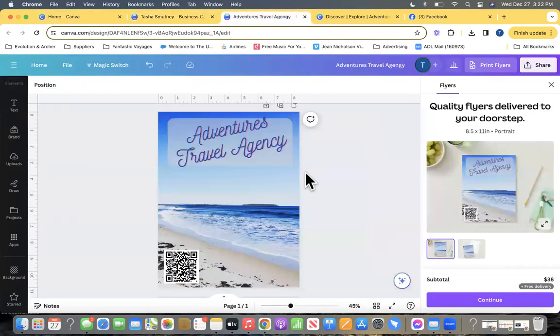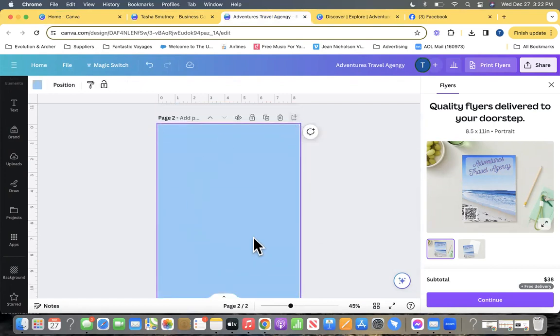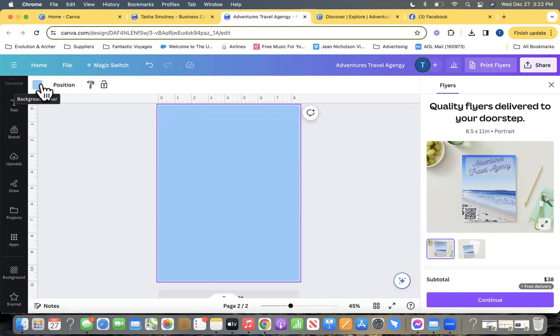But for example, when I'm here, if I wanted to duplicate this and make it similar or different, I could do that, or I could just click add a page and it will give me a new page. Now this gave me a background, I could easily replace it. So those are just some of our basic how to use Canva.